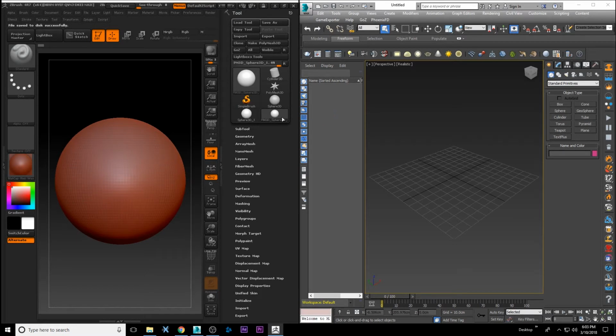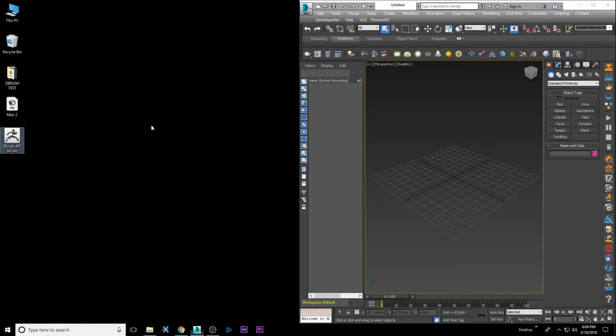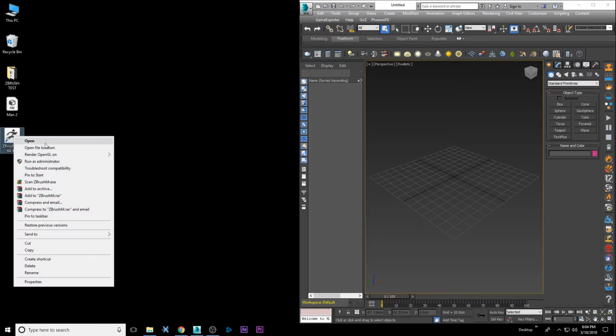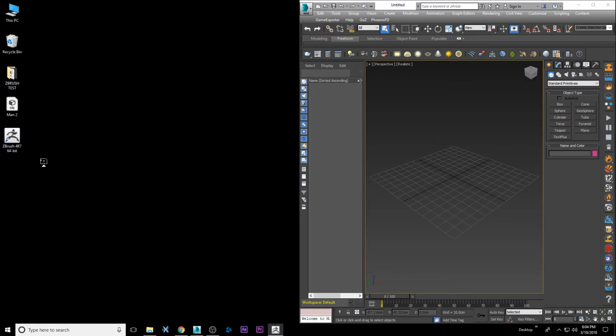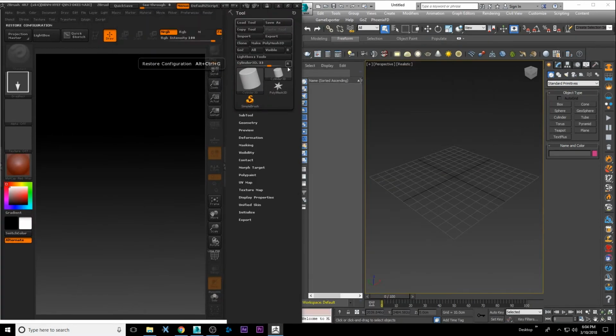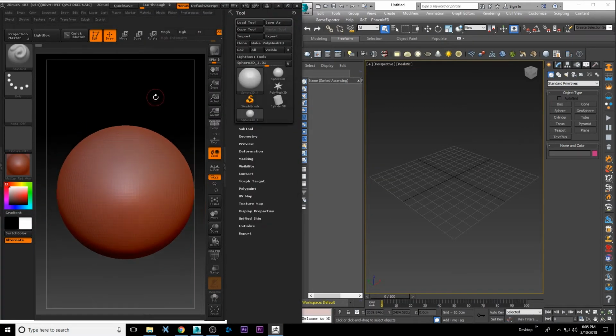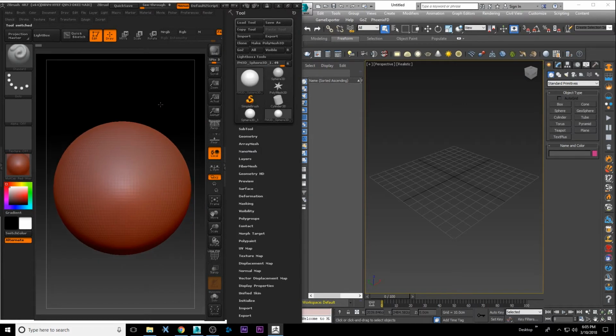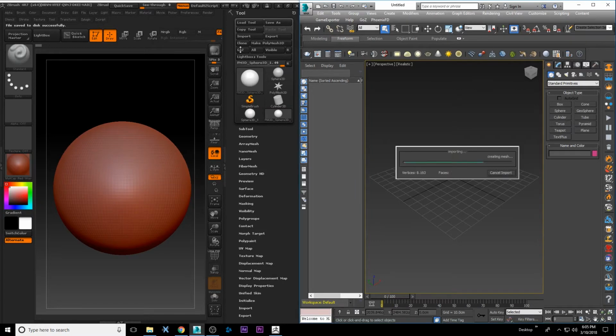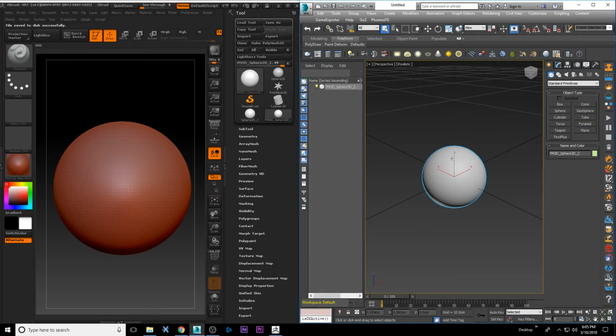And this was the first thing that I ran into, because what you have to do in order to get it to go over is to not start it up, let's just go ahead and not save because we have to restart it anyway, just by double clicking it. You have to right click, run as administrator, and then retrace your steps, bring in a sphere, scale it up, hit edit, make a Polymesh 3D, and now that I'm running this as an administrator on my computer and I hit GoZ, oh shit! Magically it works.